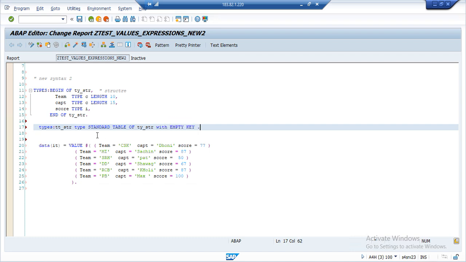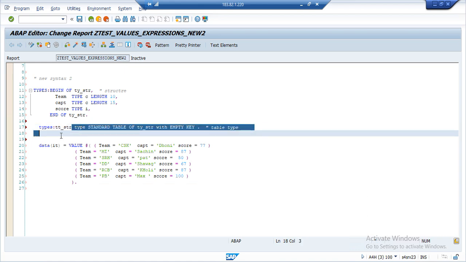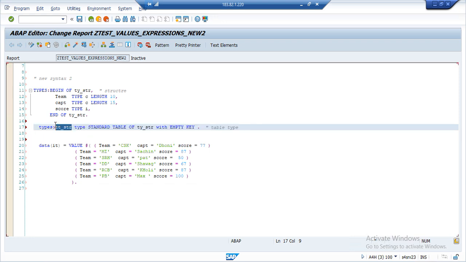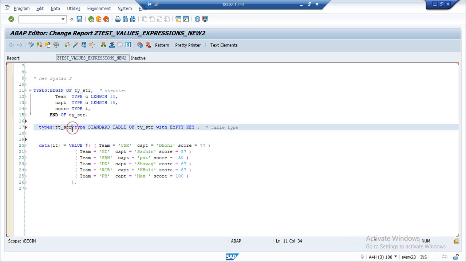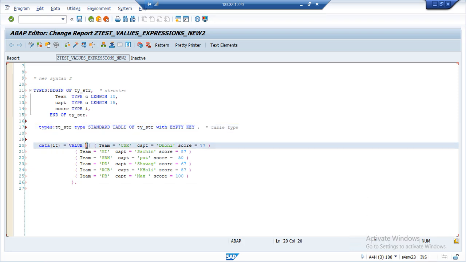That's it. This is a table type. Table type will not have any memory, guys. This is a structure, and the table type will not have any memory, that you already know. See, this table type I'll just pass to my hash.